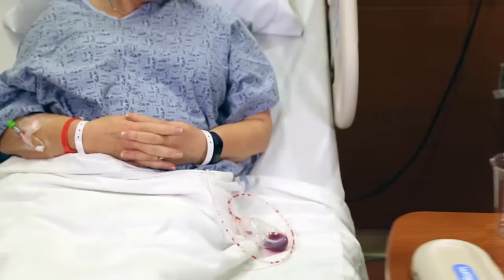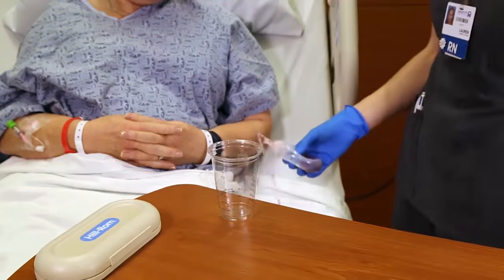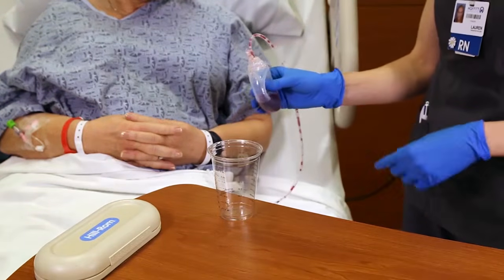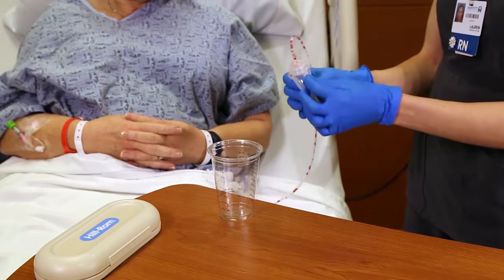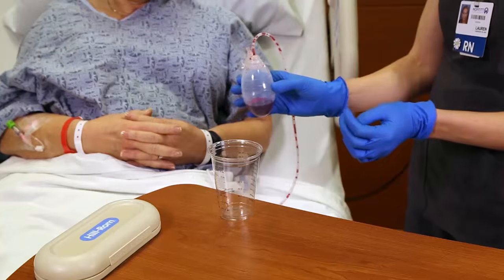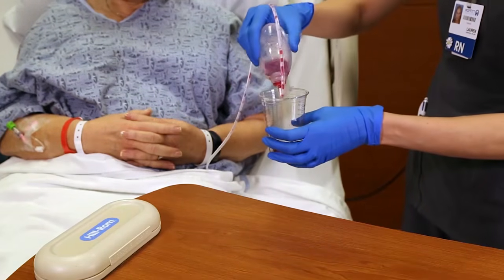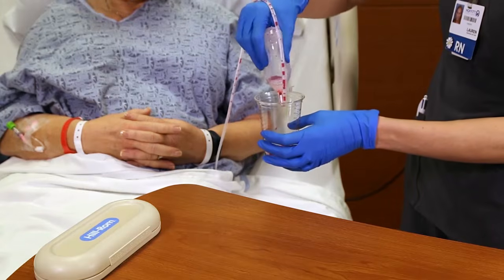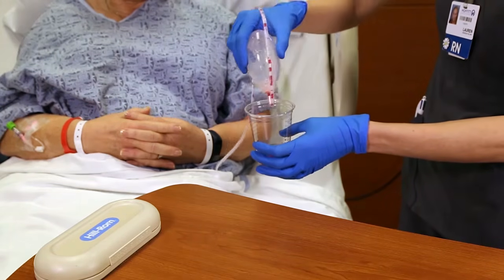Your next step is to empty the drain. You'll need to empty your drain at least 3 times a day or more if needed. Hold your bulb securely in your hands. Take the plug off the top of the bulb and let it expand. You'll dump the JP bulb over the measuring cup and gently squeeze the fluid out. Some fluid may still be left in the bulb, and that's okay.